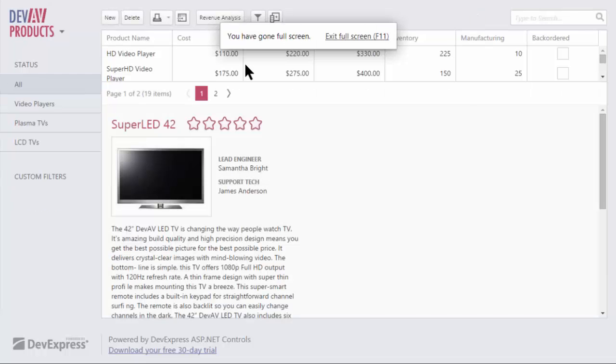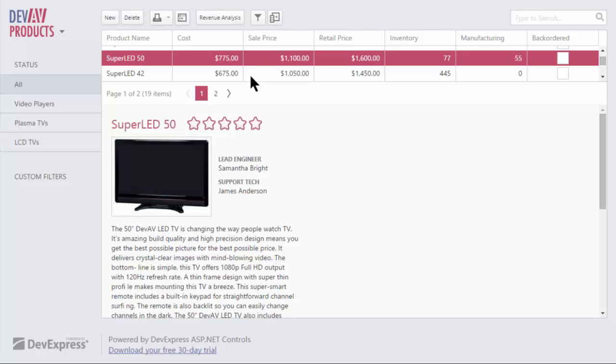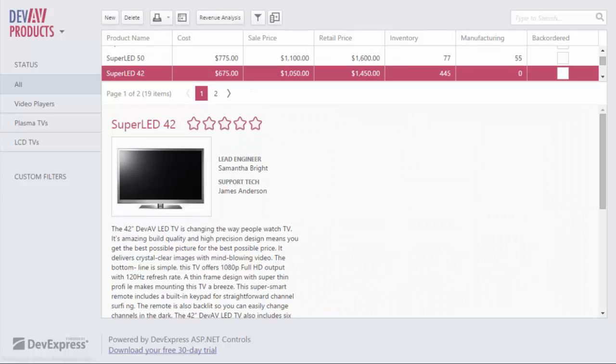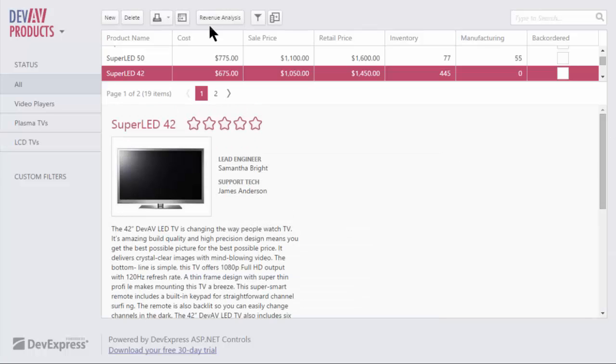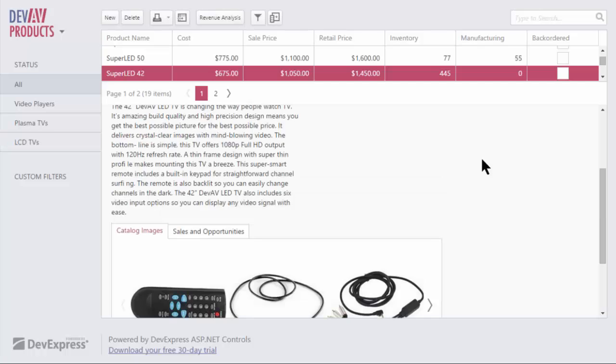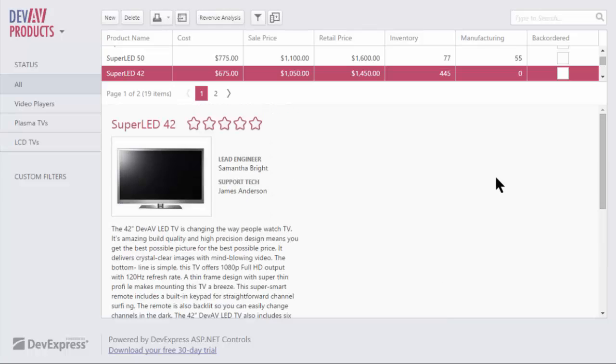And as I click on one of these items, you can see that I'm using a grid here for my list view. And as I click on it, I get a detail view down here. In fact, I've minimized this screen to 1280 by 720 for this webinar, so you're not seeing as much of the screen. But as you go into a larger screen, you're going to see that this section would move up over to the right-hand side as there's more space there and so forth. So it's a really nice intuitive design that supports responsive, as I mentioned.